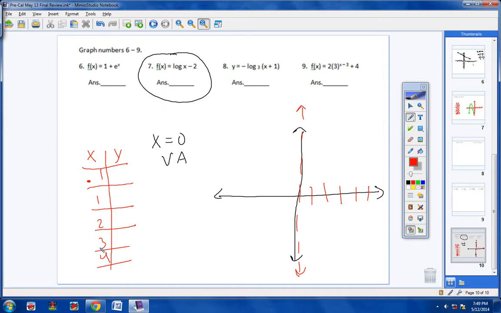Okay, so let me grab my grapher real quick here and type this into the equation here, and let's see what we get. We have log of x minus 2, and then let's see what we have. For 1, we would get out a -2. For 2, a -1.7. A 3 would be a -1.5.